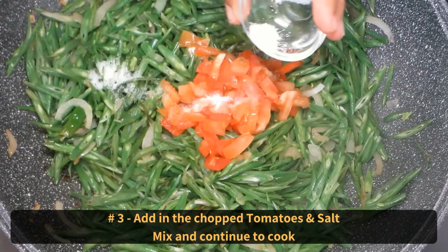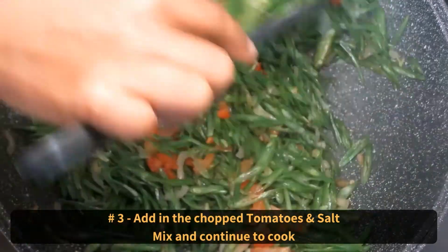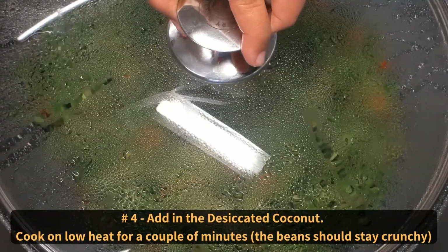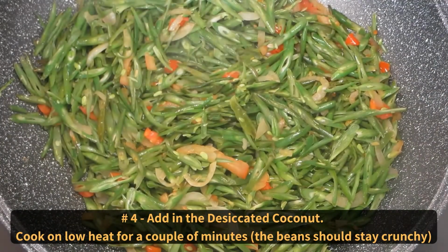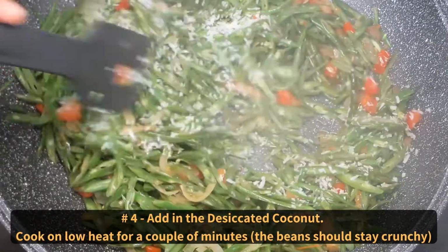Add in the chopped tomatoes and salt. Mix and continue to cook. Now add in the desiccated coconut. Cook on low heat for a couple of minutes.